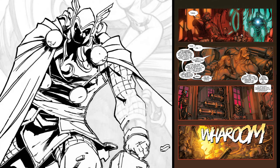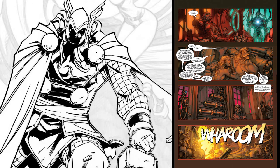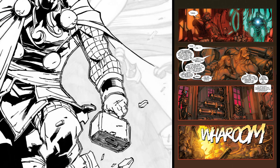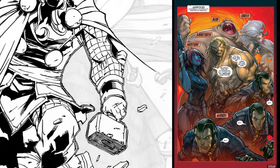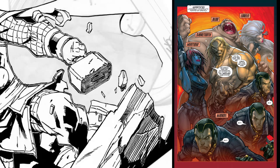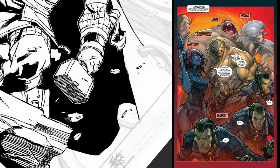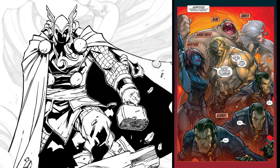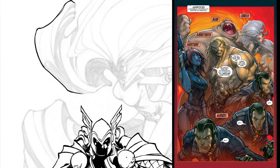Back at the Avengers: Tony Stark sitting with the Iron Man suit, Thor and Valkyrie hanging out. Here you have what looks like a gate closing, but it gets busted open. Awesome team shot of the bad guys coming in — Blob, Sabretooth, Mystique, Lorelei, Madrox the Multiple Man. Each one looks dynamic.